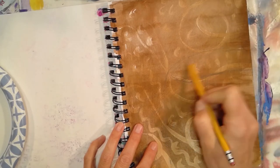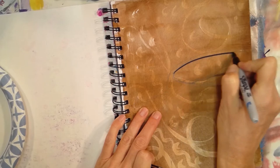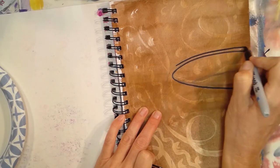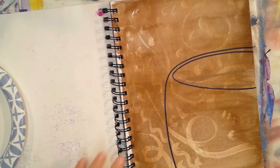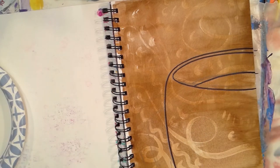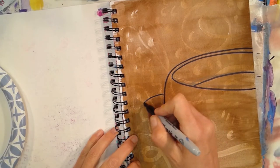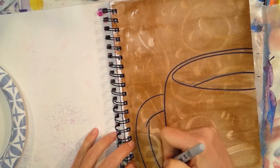Okay, so I'm just going through and giving it a couple of ovals. I'll make this nice and dark so you can see. Actually, I'll just go ahead and do it with Sharpie. So I'm just giving it the opening. This is the edge itself. And then that will go down the side of the mug. Okay. My liquid amount, we want it to be lower than the edge of the mug. So I'm just going to go right down here or so. Okay, so that's as much tea or coffee that we're going to see. The handle then can come out the side here, and then we can have something like that going on.